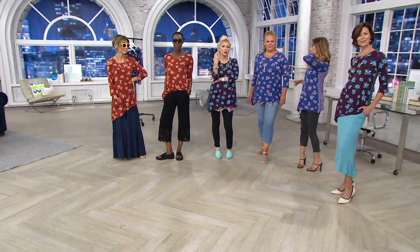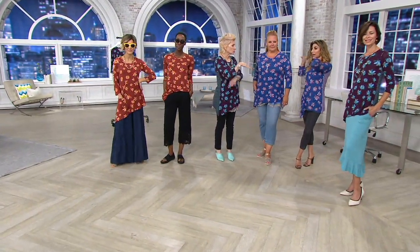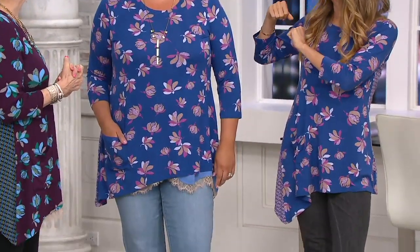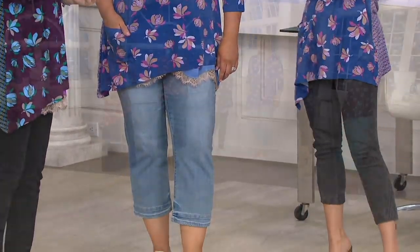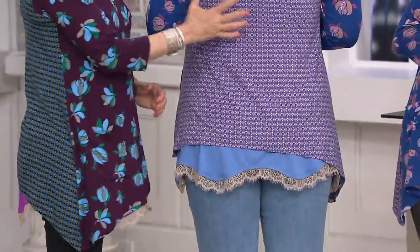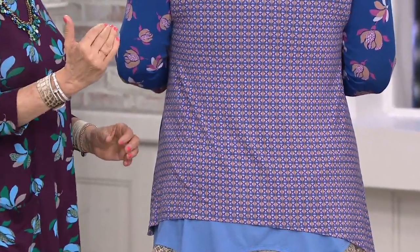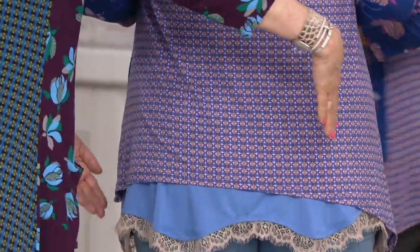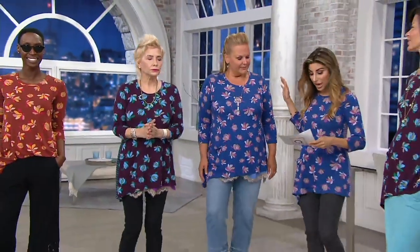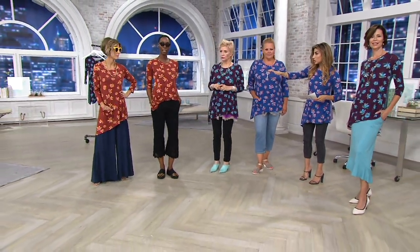You can dress these tops up and make them your own, or just slump around. Jackie and I are opposite colorings — different hair, eye color, and skin tone — and the Parisian blue looks beautiful on Jackie because blues are gorgeous on all of us. Turn around, Jackie — look how great the subtle print in the back is. This top is an inch shorter in the back, a reverse high-low. Jackie is five-nine in the large, Amy is five-two-and-a-half in the extra small, and the dark paprika looks stunning.